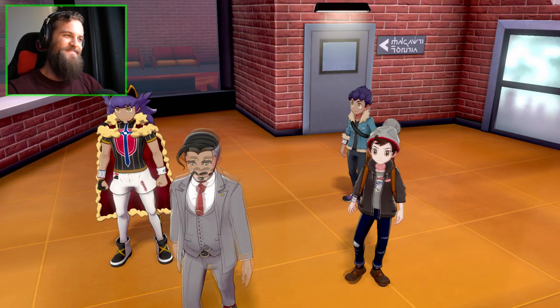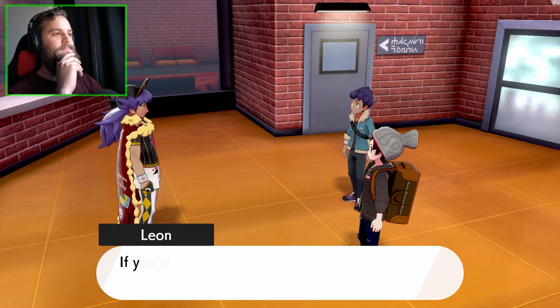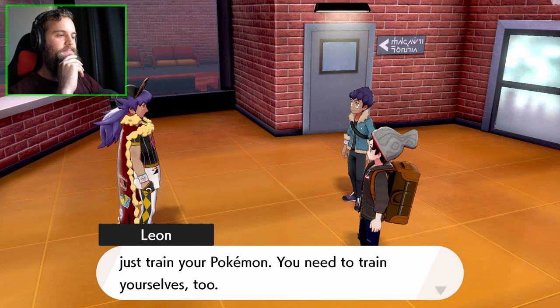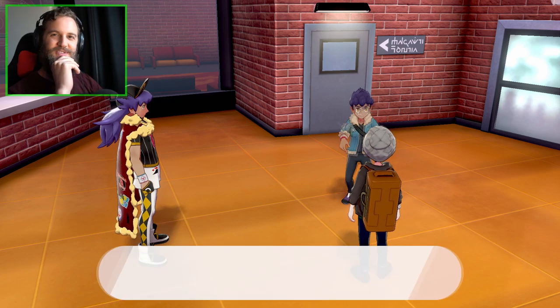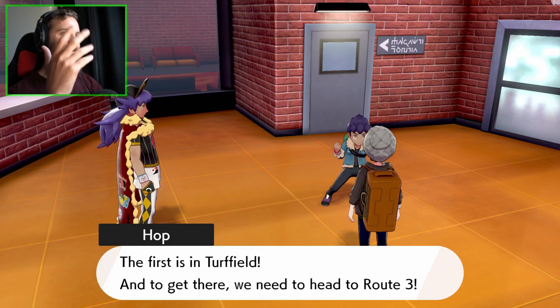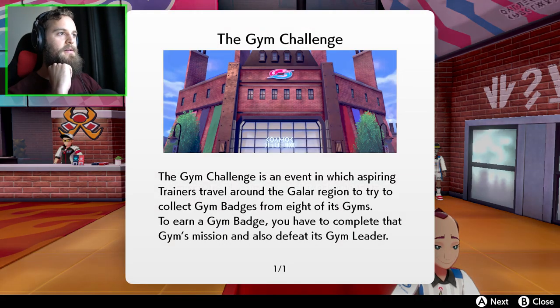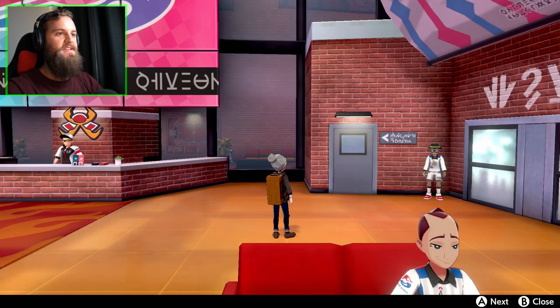Righto. That was a lot of talking. We need to train, yes. Of course. Let's do it, Matt. Yes. We need to head to Route 3. The gym challenge is an event in which aspiring trainers travel around the Galar region to try to collect gym badges from 8 of its gyms. To earn a gym badge, you must complete the gym's mission and also defeat its leader.